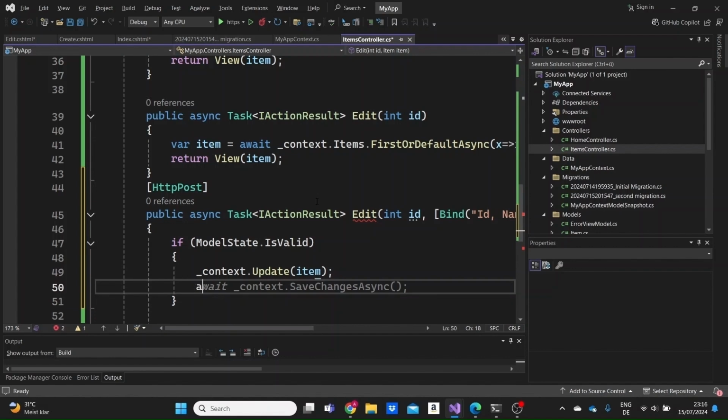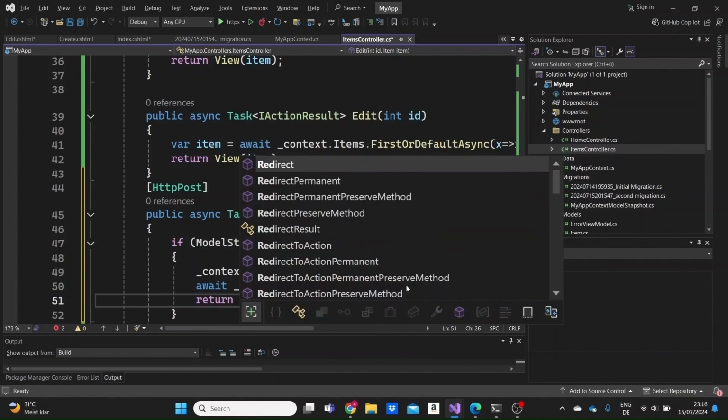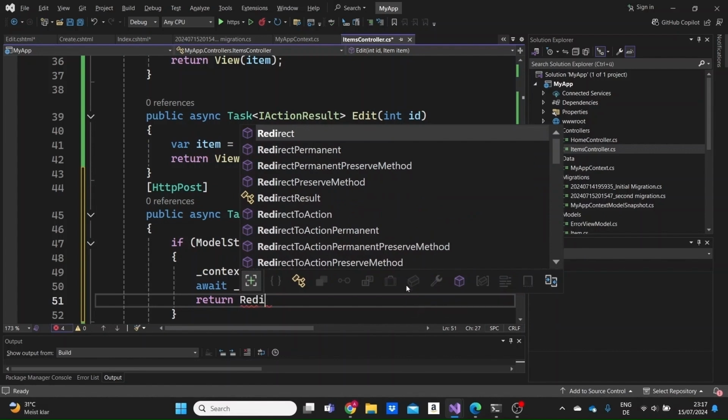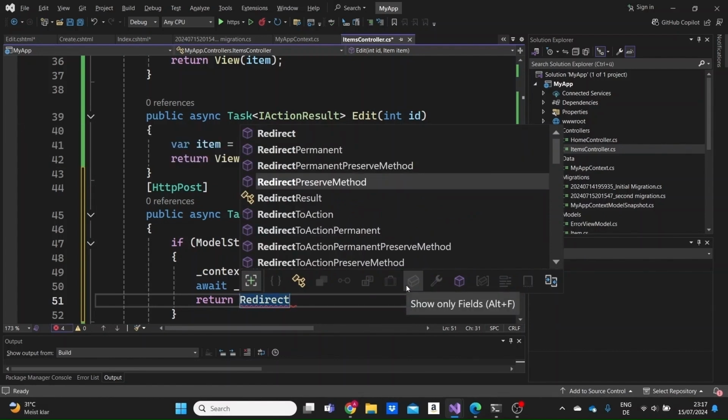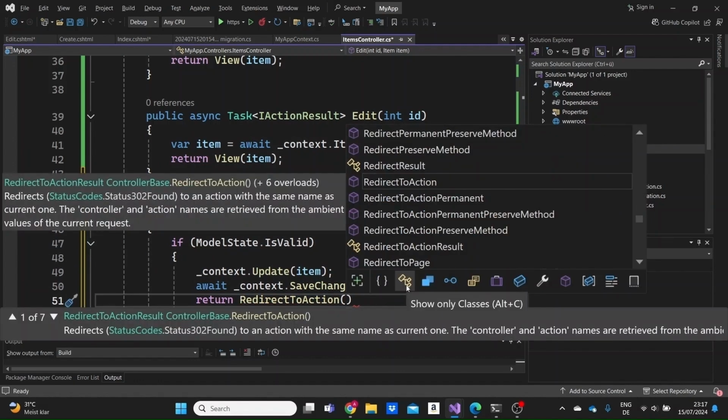Then we need to use the await keyword here and save the changes to the database with the SaveChangesAsync method, and then we'll redirect the user to the index page, and we'll use this RedirectToAction result, and we'll redirect the users to the index page.